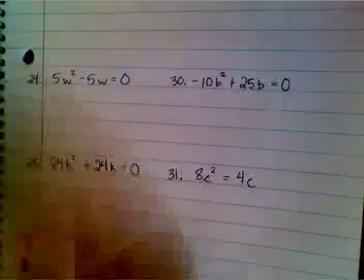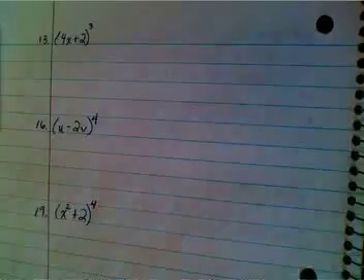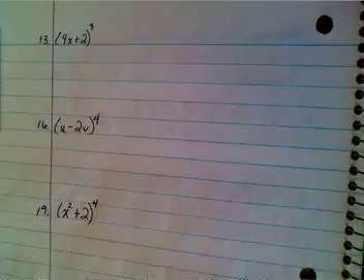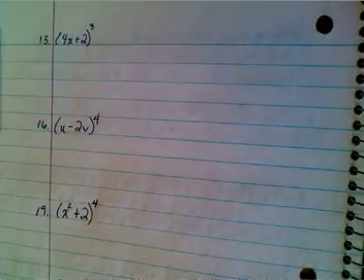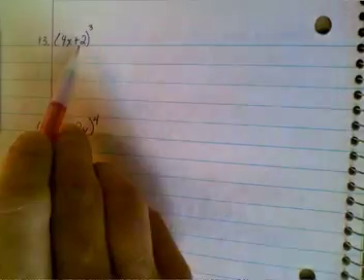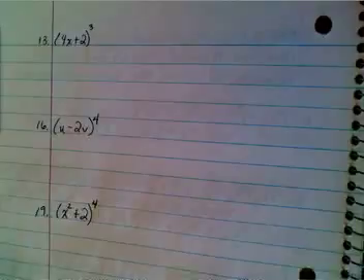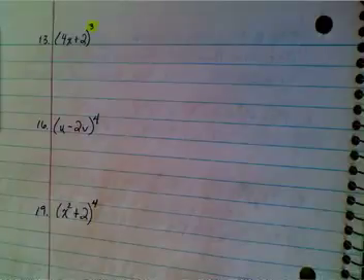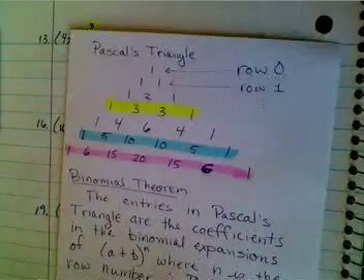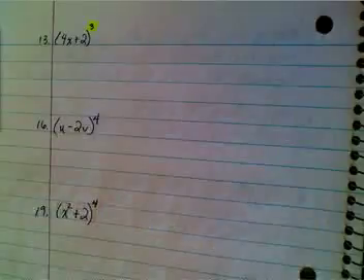So let's keep going to numbers 13, 16, and 19. Alright, so number 13, it starts getting tricky because you have something attached to the variables, like a 4x instead of just an x. And the 2 is going to become a different number because you're going to be raising it to powers and such. So this is to the third power. So I'm going to show you Pascal's triangle again. You'll know why I highlighted it yellow. The coefficients are 1, 3, 3, 1. I can probably do all of this on one line, and it'll be a little shorter of a problem.